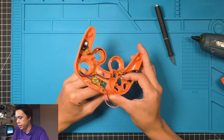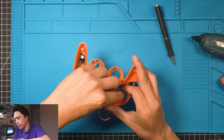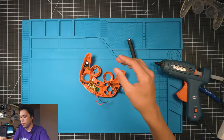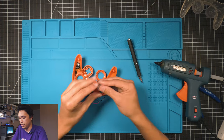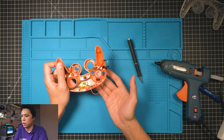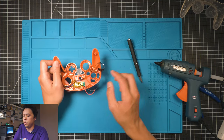You can always let it dry and do it after. I just think it's easier to get it off once it's still a little bit hot. You can actually go ahead and grab an A button now and test it. Grab this A button here and make sure it's not sticking. So it should just drop right in. That's what you want, and that's perfect. Should be able to pop it straight out.